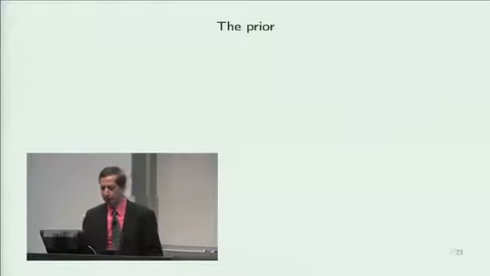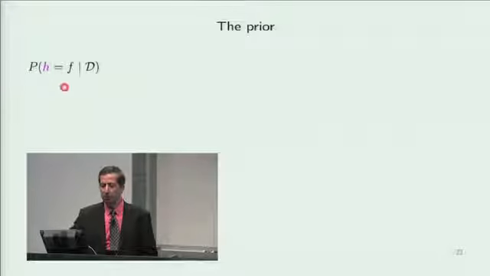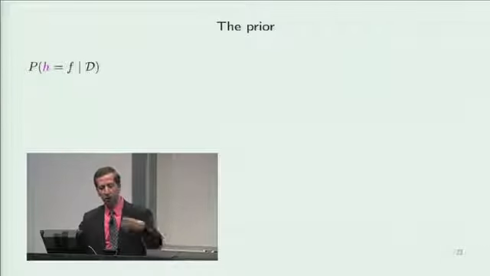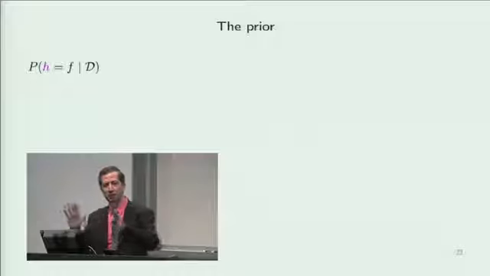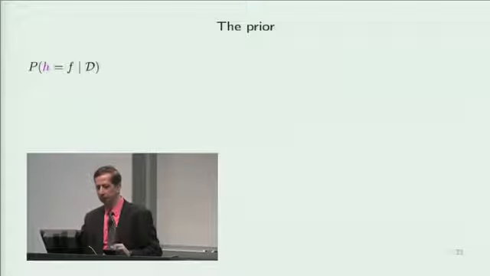So let's look at what that is. We want the probability of a hypothesis being the correct target function given the data. And if you want to compute that, and even if you have the model for the noise and the model for the input probability distribution, all of the stuff that we had in the learning diagram is already taken for granted.